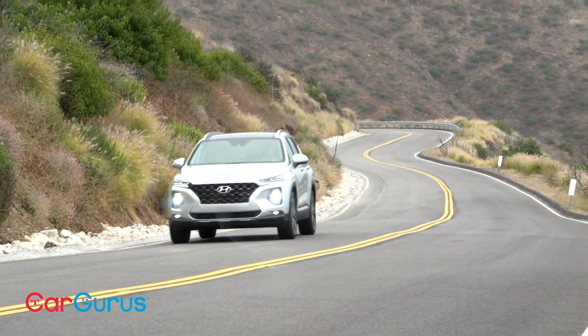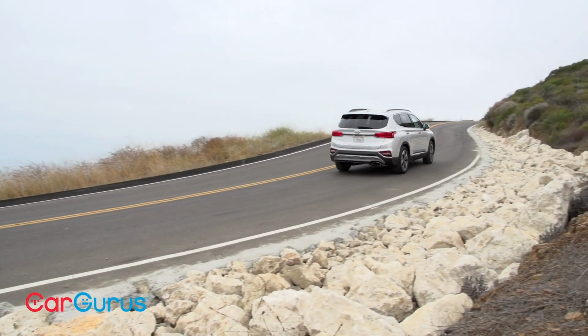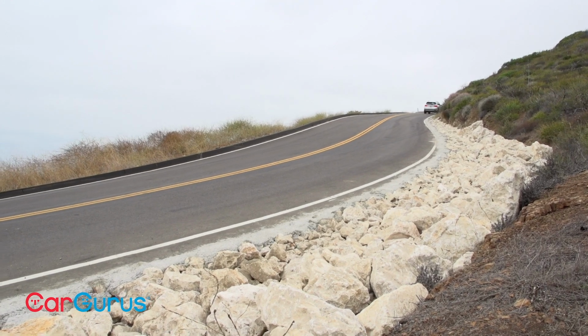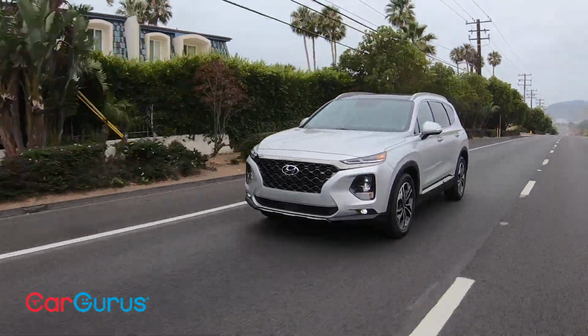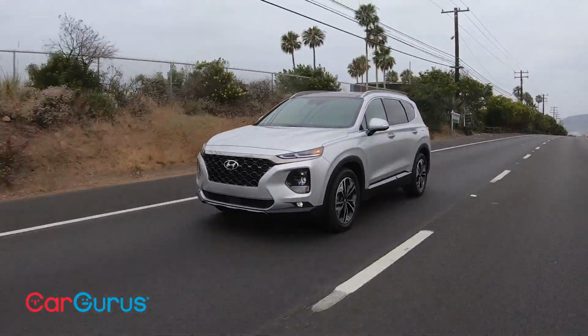In the smart driving mode, which is supposed to automatically adjust between economical and responsive driving characters, there's a subtle but irritating delay when your right foot presses harder on the accelerator. Sport mode solves that, but it also adds unwanted heaviness to the steering effort levels. The ride is firm enough to communicate information from the road surface, but compliant enough to soften the worst of the bumps and holes in the pavement.